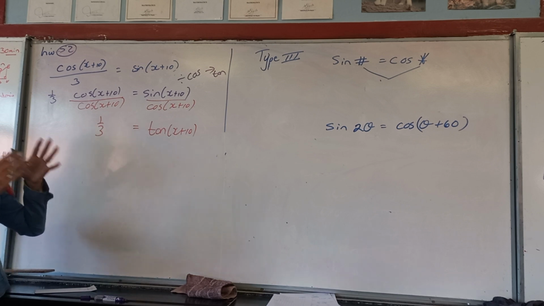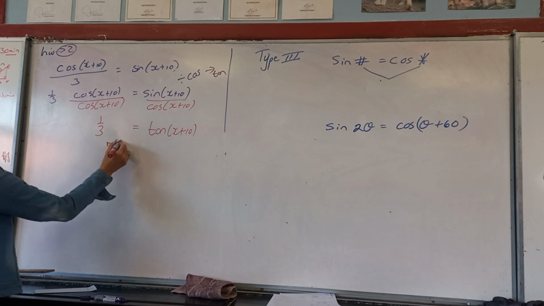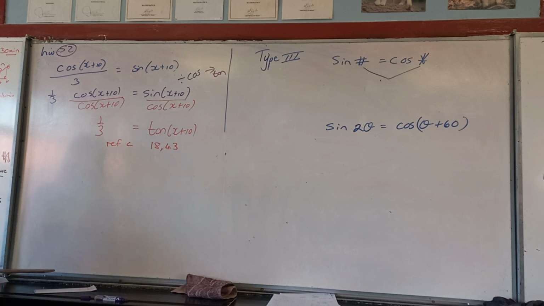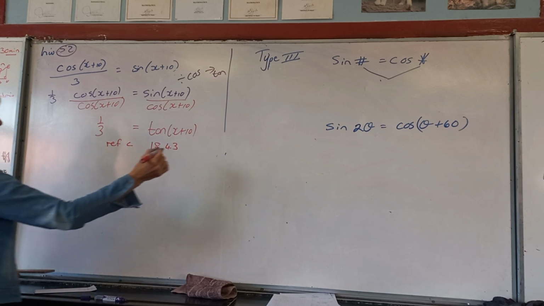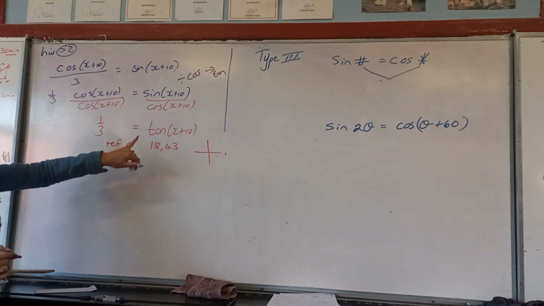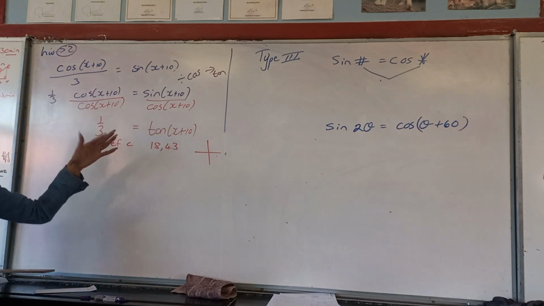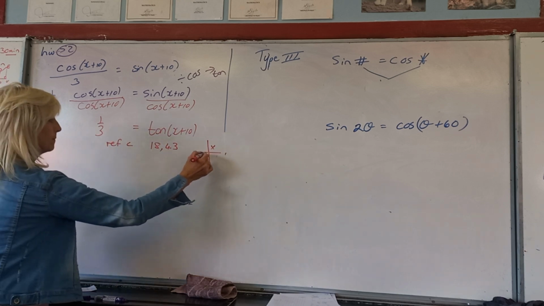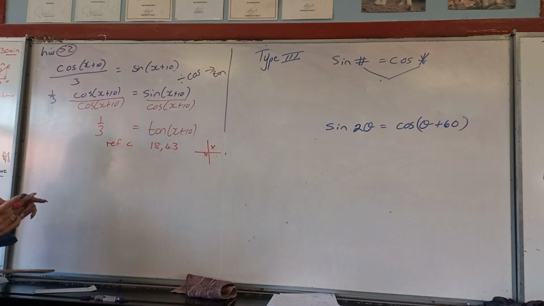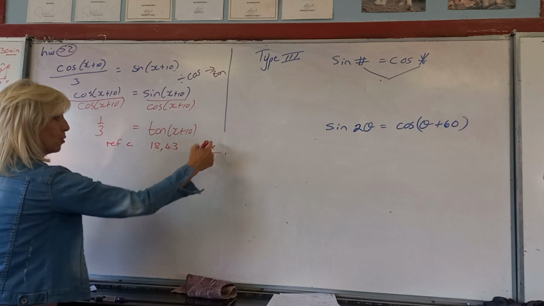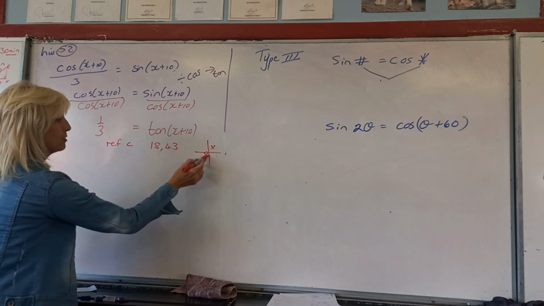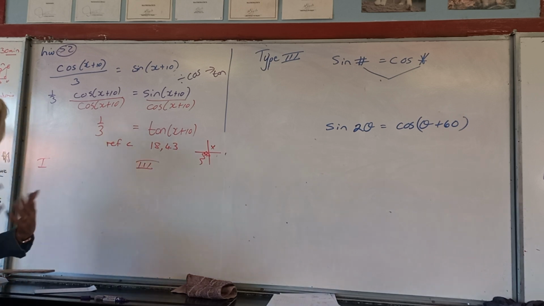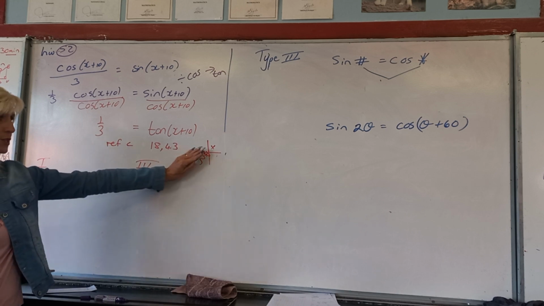Now what's my technique? Type 1. First you get your reference angle, and your reference angle is? 18,43. Right, correctly rounded off. 18,43, and then I've got to decide where my quadrants are. I know that tan, it doesn't matter that it's on the right-hand side and not on the left, is positive in the first and third quadrants. And when you're busy with tan, you only have to do one of them because these two will always be exactly 180 apart, so you don't need to do quadrant 1 and quadrant 3. The normal thing to do is most kids will then just go for quadrant 1.